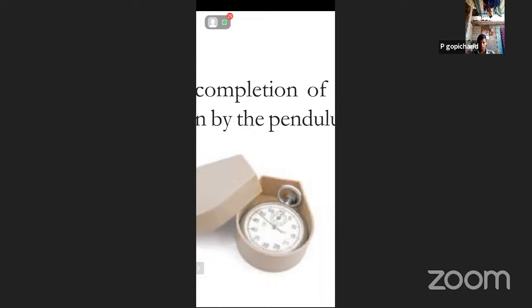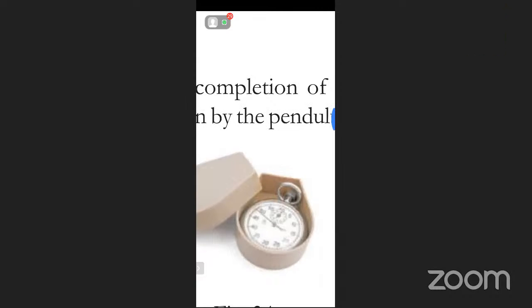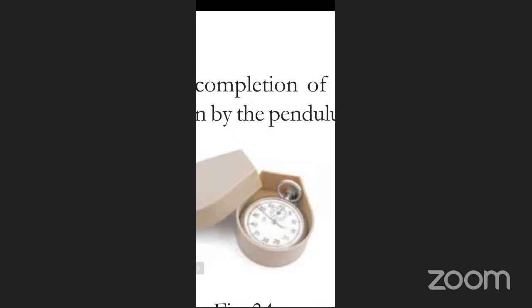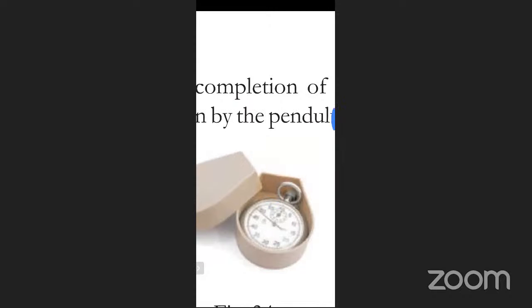Okay, children. Now, there is one important thing that I am going to say: the units of measurement. Units of measuring time. In units of measurement, all of you listen and note down. Children, 1 hour is equal to how many minutes? 60 minutes. If you want, you can write, otherwise I'll show you the picture, you can copy it. 1 hour is equal to 60 minutes.